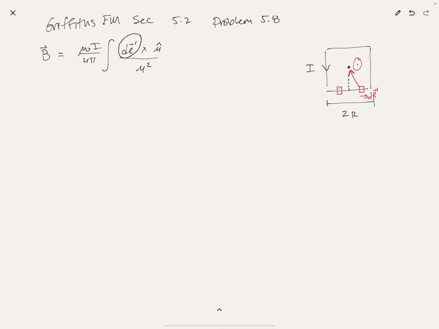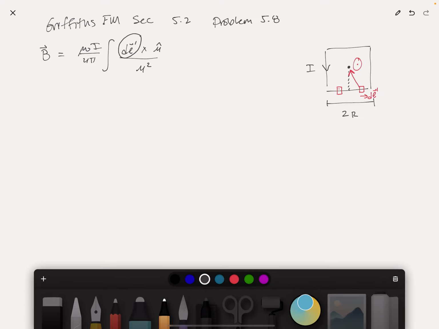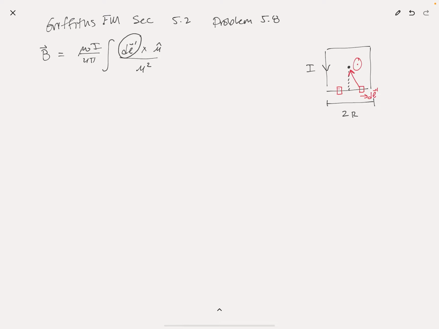So if that whole bottom side has something that just points out of the page, that means that all the other sides will also have the same kind of cancellation. And I know that if I can calculate the magnetic field from the bottom section of the wire, 4 times that magnetic field will be the total magnetic field from the loop. So I only have to do one side now. Let's go ahead and try to calculate that.